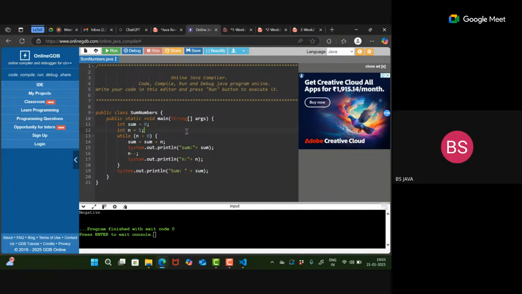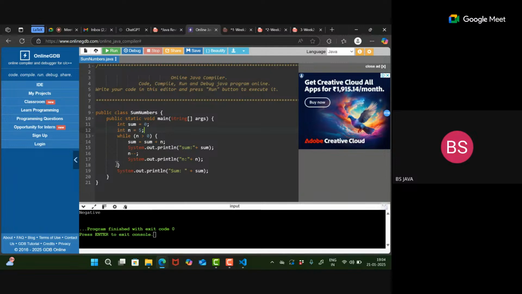There is something called instanceof. Everything is a class, so you can check whether the particular variable is an instance of that class. There is a topic called reflection in week 5, where you will come to know how to do that. If you know the class name already, then you can check whether the object is an instance of that class. If you don't know the class name of that variable, then there is reflection, where you just say object dot getClass, which will give the class name. Here it is not that. In week 5, you will see in reflection how to get the class name and the type of that variable.